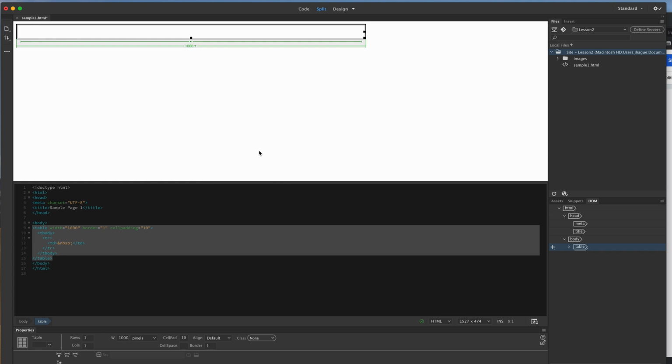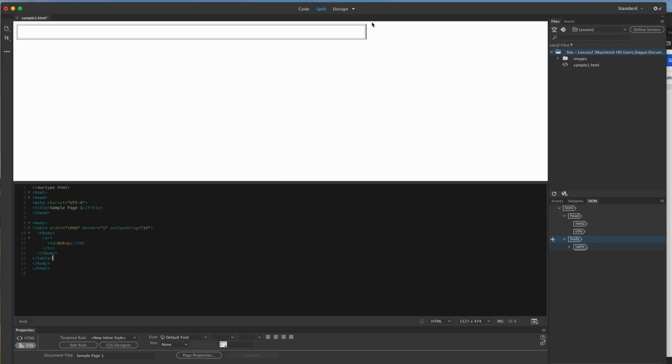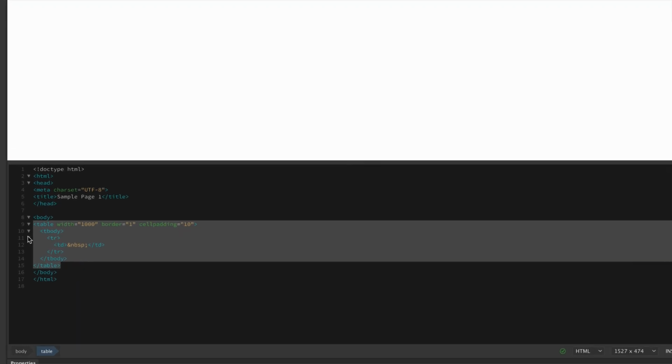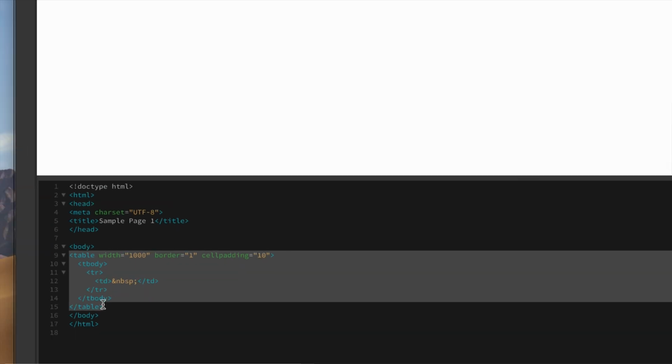So now, the way I select the table, because I need to center this table, is I put the cursor to the right of the table. Let it blink there. Okay, the cursor where it blinks is really big. And all I do is swipe left. And look what happens. I've got the table selected. How do I know this? The beginning table and end table is all selected.